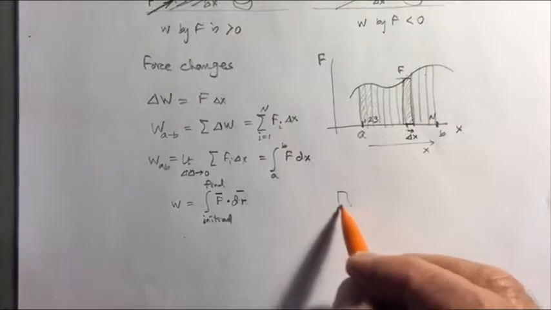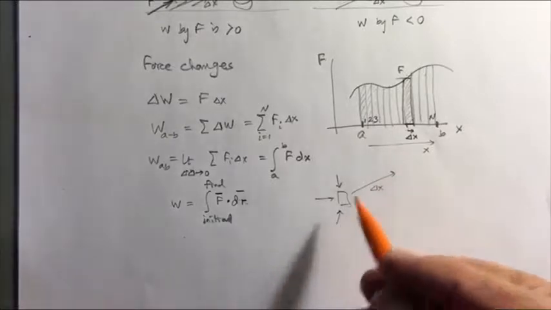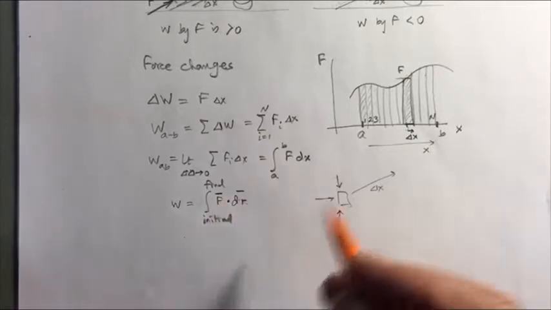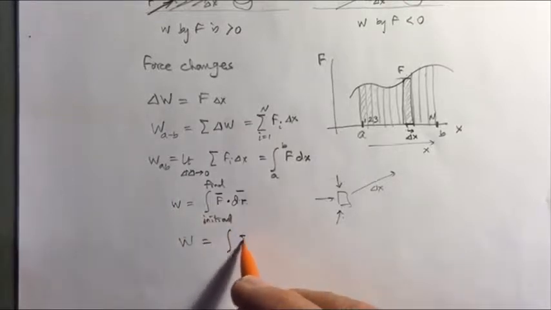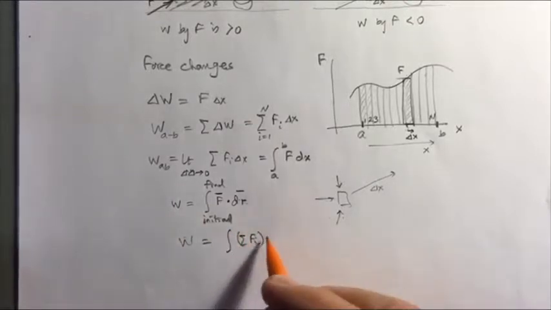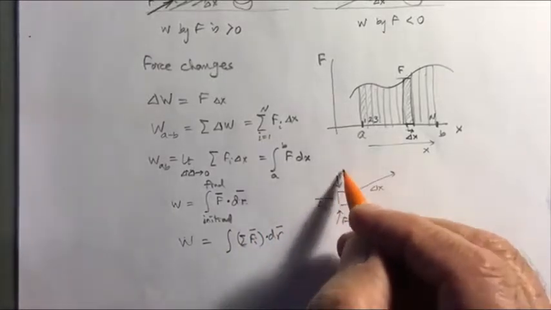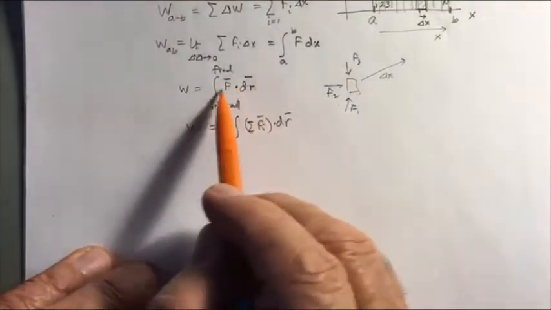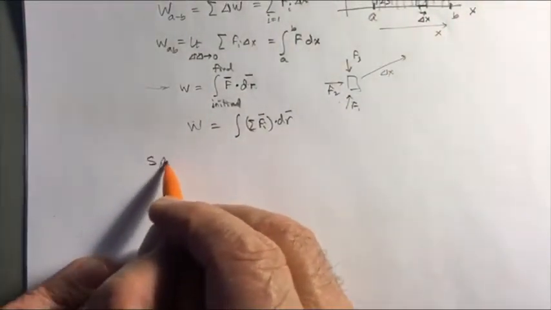Now, if you have the object and you have many forces acting on it, and then there's a displacement, then we can add up the forces, and instead of F, the F would now be the sum of all the separate forces. So the work can be written as the integral of the sum of all the forces dot dr, where F_i would be F1, F2, F3, and each of them could be variable. Now we'll do an example of this kind of a force that's variable, and that is a spring mass system.